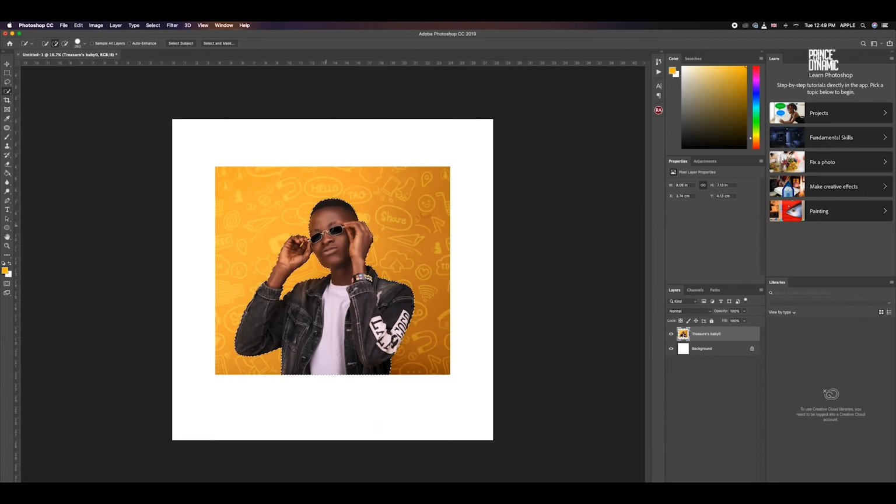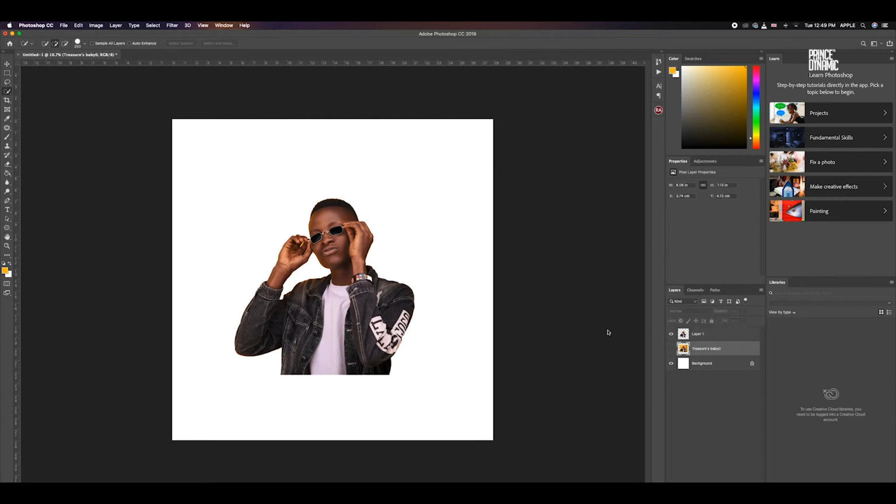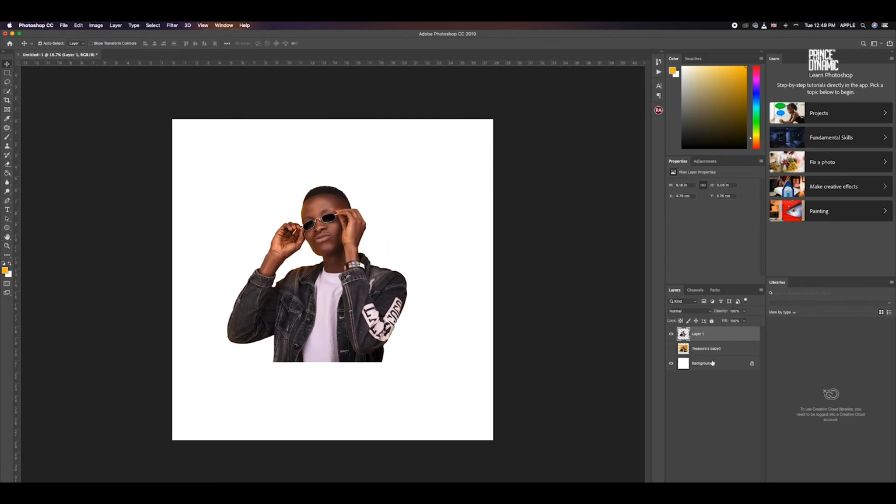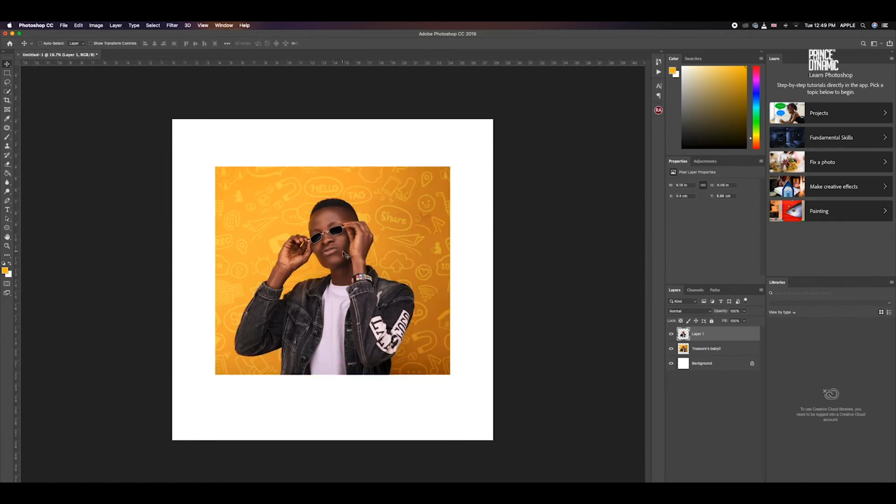If I want to bring this image out, I can just click on Ctrl J. I have selected, then I can hide this part. You see I have made a selection of my image. I can move this image and use it for whatever I want to use it for. So that is how the magic wand tool and the quick selection tool work. So I'm moving to the next. Let me undo that.